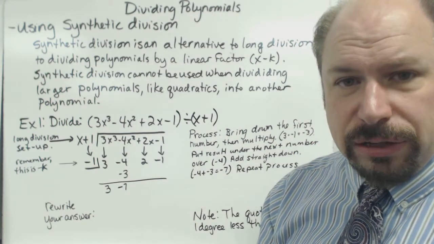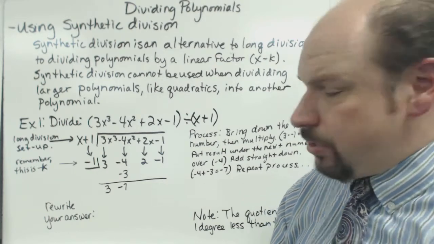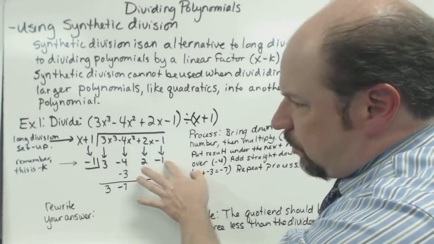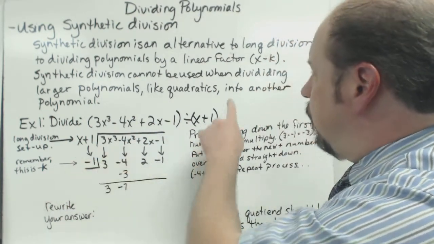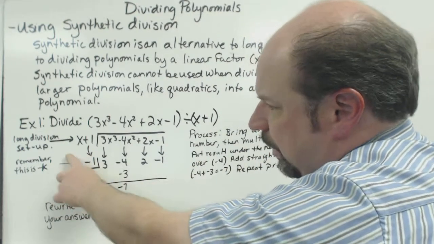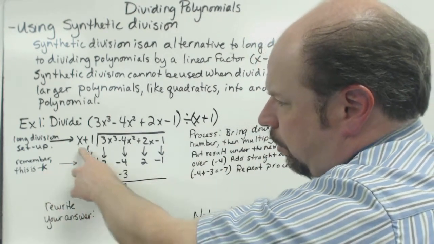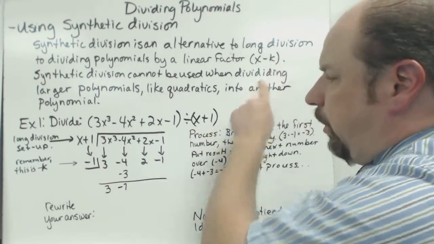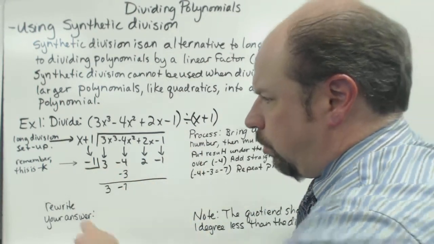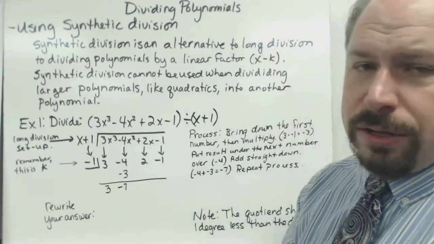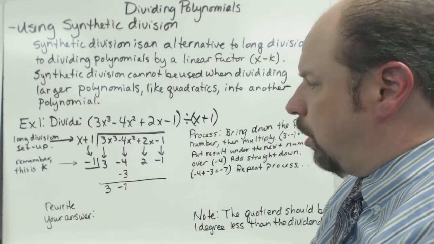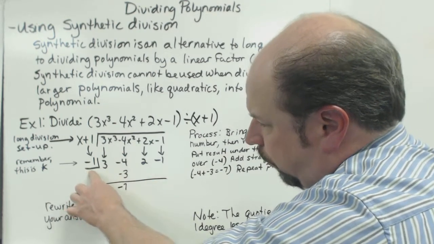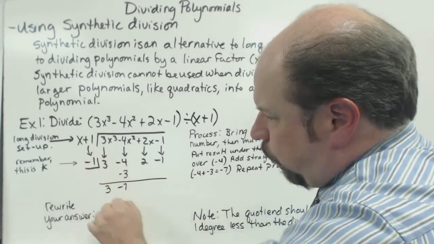So the nice thing about synthetic division is all we need is the coefficients in front of each of the variables, as well as the constant, and then this minus k term here. In this case, remember, x minus a negative 1, we could call that. So our k term is negative 1. K is negative 1. Okay, so how you set it up, you bring down your coefficients and then put in what you're dividing by, which in this case is the negative 1.